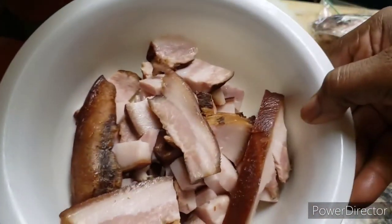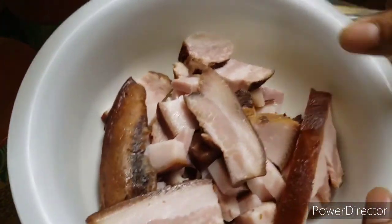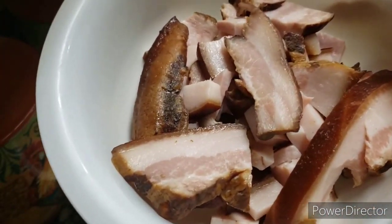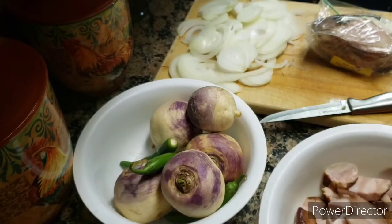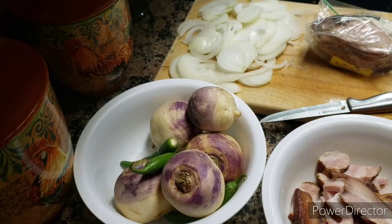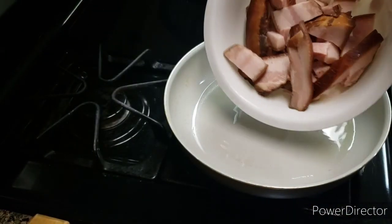And this is how much I'm gonna saute. And the only reason I left these whole is because I don't want too much of a little cube in my collard green. So that way. Okay, now I'm going to saute the meat.